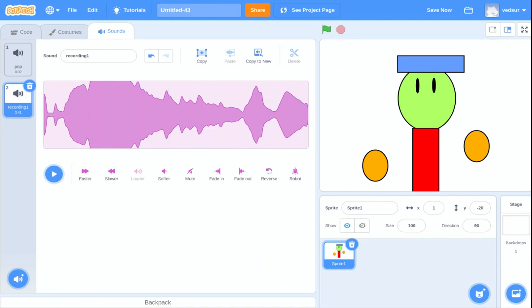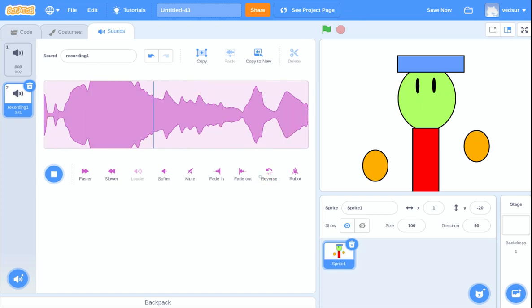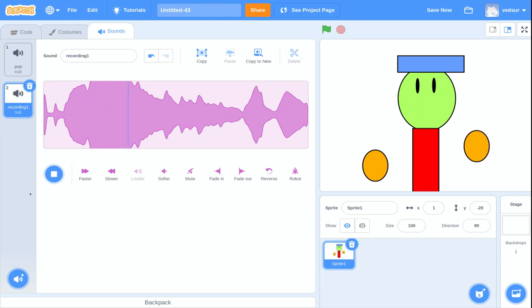And they just bring you to the screen, and now you can modify your voice anytime you want. You can make it robotic, which I'm not going to do because you can't undo that. You can make it go reverse, which may be useful if you're doing something similar to Gravity Falls, that reverse effect. But if you don't want to do it like Gravity Falls, then it's fine. But I just think it looks like I'm speaking Roman.